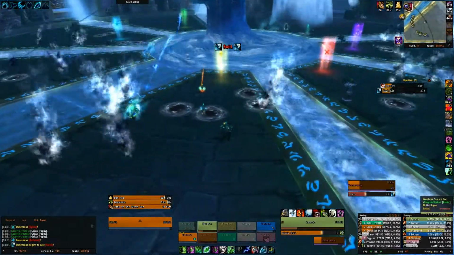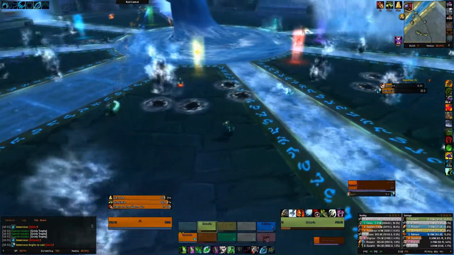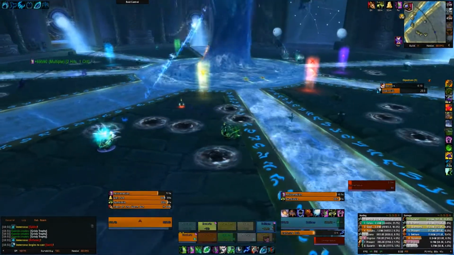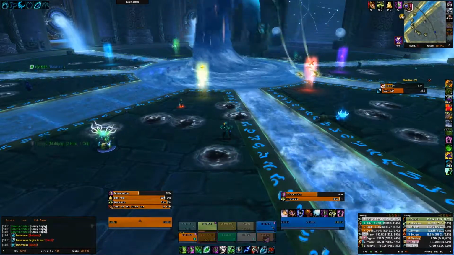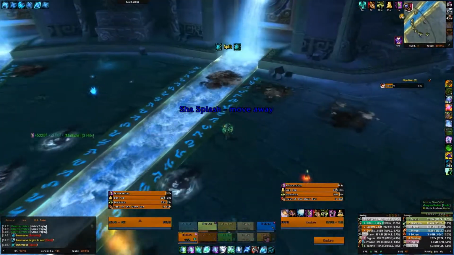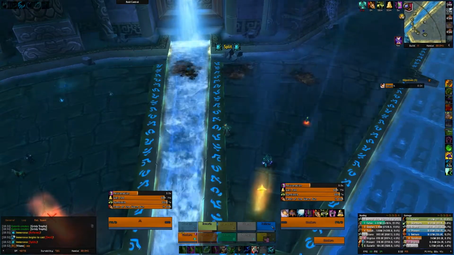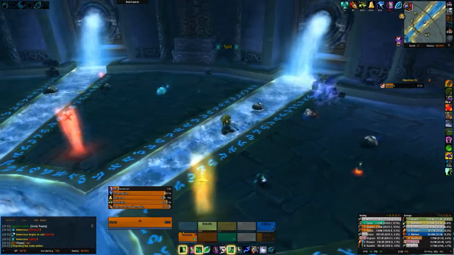You never really know. Finally, it's not an ability that he casts at you, but it is something to be aware of. Immerseus also has a small ability called Seeping Char, and this will cause any player that comes into contact with the Seeping Char, which surrounds Immerseus, so within his very close melee proximity, to take a moderate amount of damage and also be knocked back. So pretty much don't try and run on top of Immerseus, it's kind of stupid.